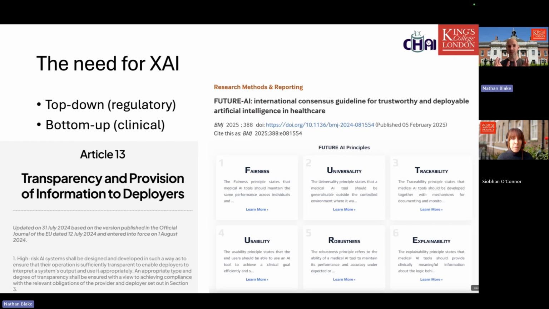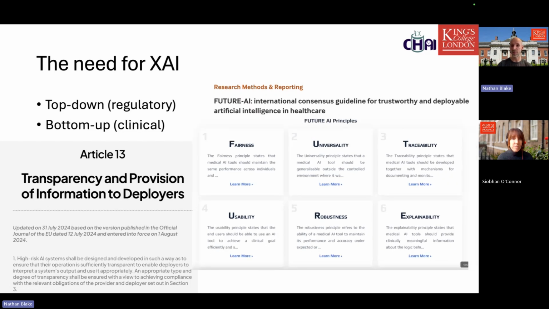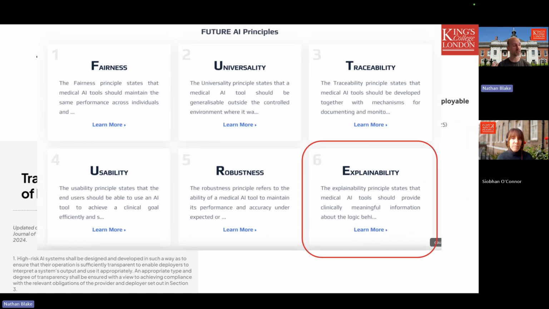They whittle it down into six main principles, of which explainability is one. They don't say that you have to have explainability, but they do say you need to consider whether explainability is needed for your particular application. Further than that, they say that if you are going to have explainability, then you should assess the explanations themselves. So like I was saying before, you have two ends to this. You have the AI model itself, and that should be rigorously assessed. But then the explanations, or the explainability tool that you're using, should also be validated. And that's something that's quite often missing, as we'll see in the next slide.